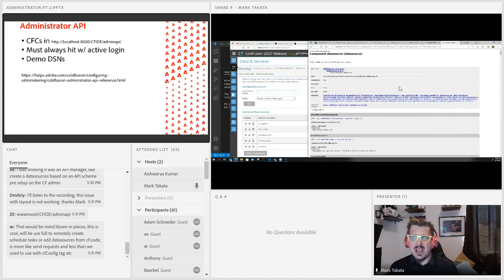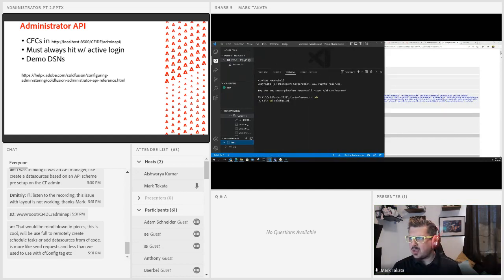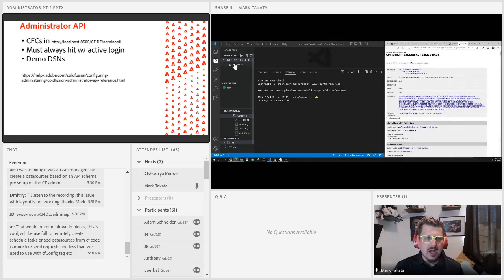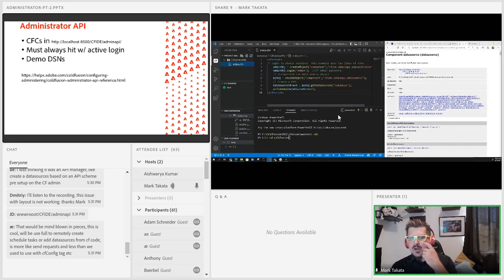I'm going to give you a demo of what it looks like when you actually hit one of these. I made a little demonstration here, a very basic piece of code.